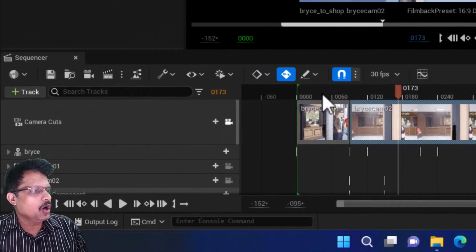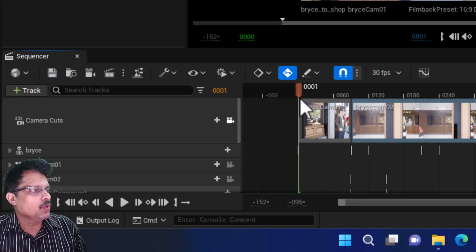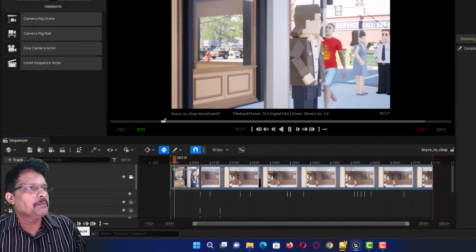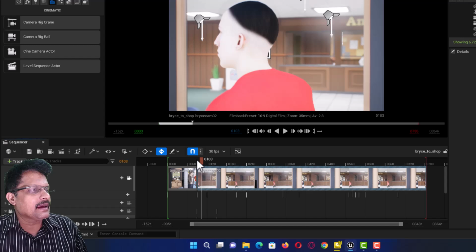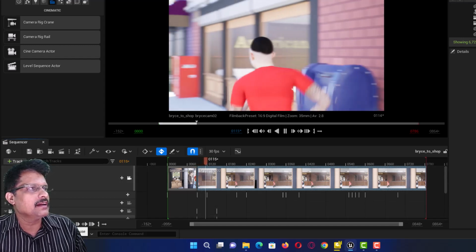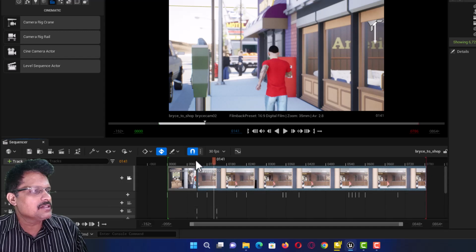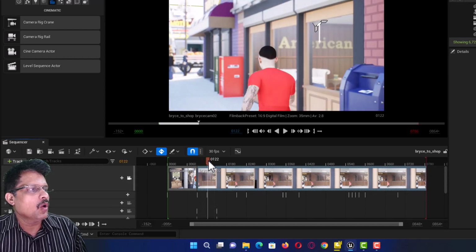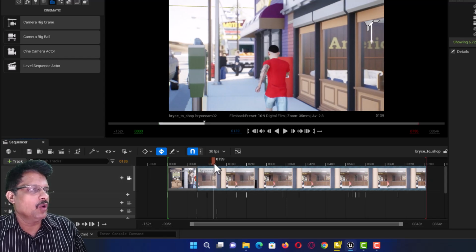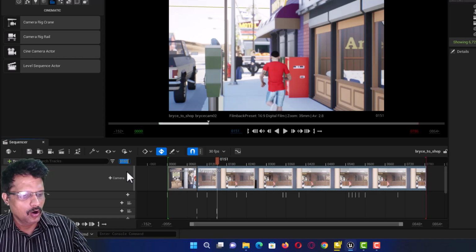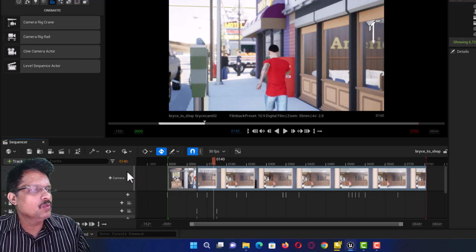Now what we had done was, if I rewind it and review it once from 0 when it starts, see when I play it, from 0 to around 90 we have this camera. Then from 90 the camera changes, and he is going to run. I want this action to be from 90 till around 140, so I will set this to around 140. At 140 I am going to add one more camera.